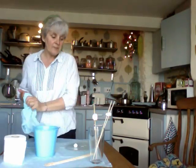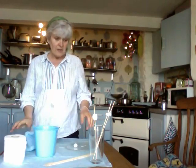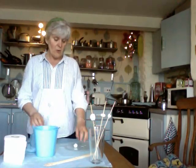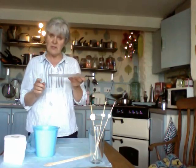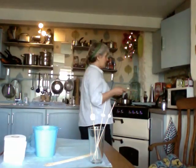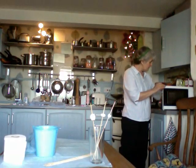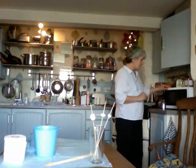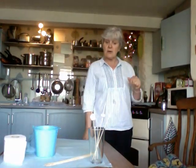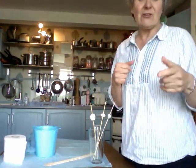Now if I make a few of those, I'll come back to you and show you what I've done. You can either leave them to dry in the jam jar or the glass. Or, what I do now sometimes — I've discovered — I can actually pop them into the microwave, like this, and microwave it for four minutes, and it comes out really crisp. Because this is the first stage, and then after that I'll take you on to stage two.